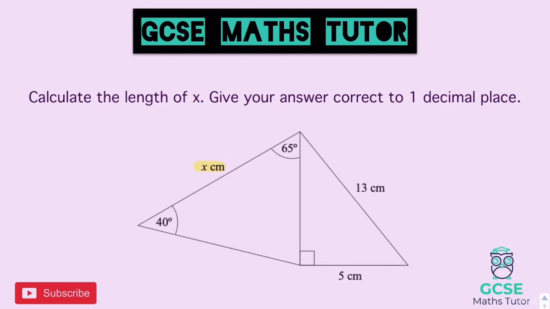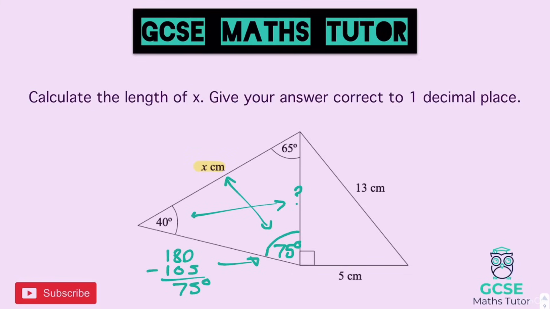Now what we do have is, thinking about some of the basics here, we can work out this angle here, because at the moment we've got 40 and 65, and if we add those up, that's 105. So to work out this angle here, we could do 180 take away 105, and it will give us 75 degrees. That's obviously opposite the side that we're looking for, so that's going to be helpful. And then potentially if we can work out this side, that's going to be opposite this 40, so we're already thinking about how we're going to get a pair of opposites for that triangle.